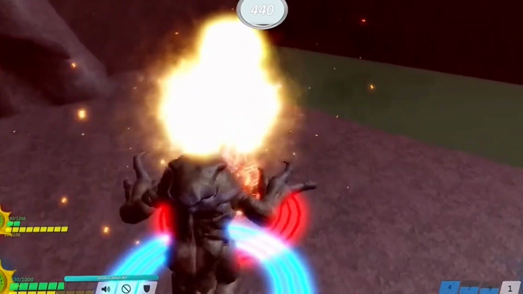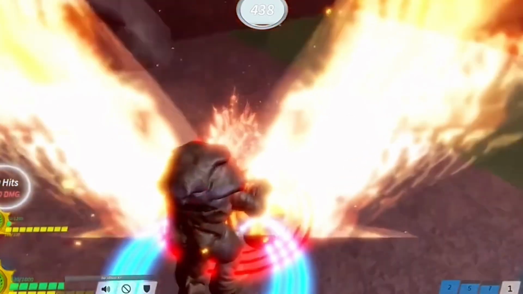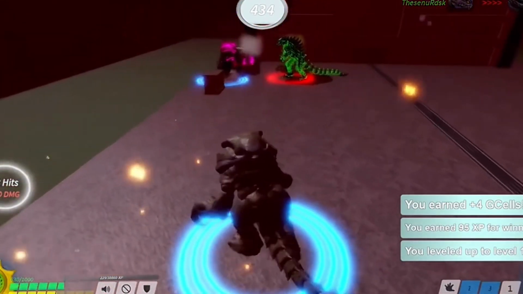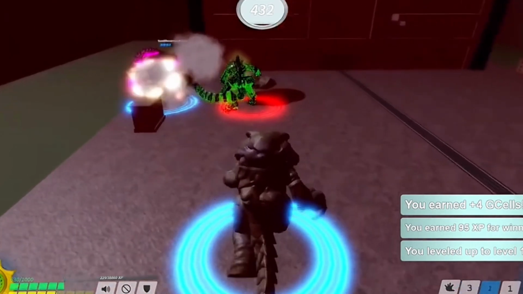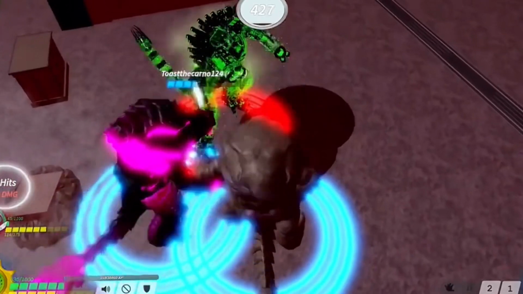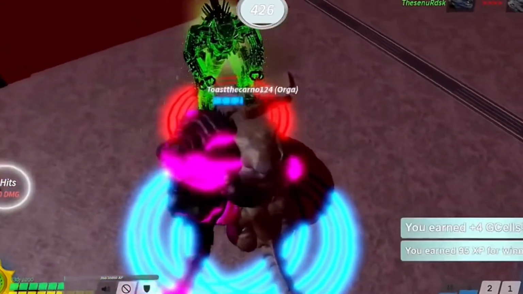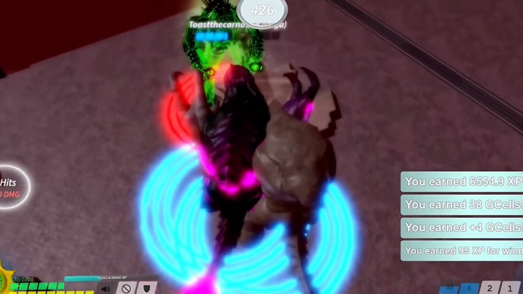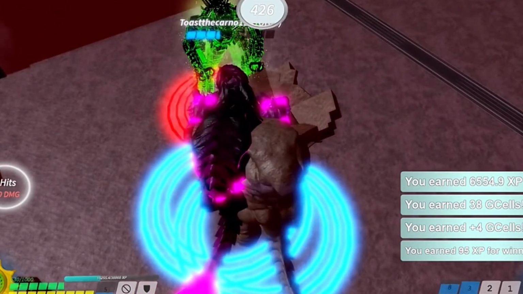So limit the amount of times you use your beam to only when you need to use it. In the case of something like Titanus, you can use your beam a little bit more, but if you have low stamina already, it's better to just conserve it rather than use your beam.